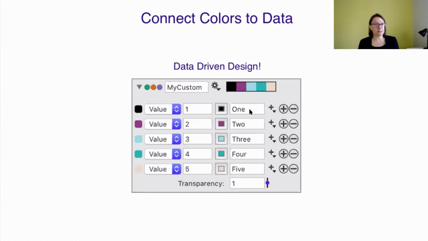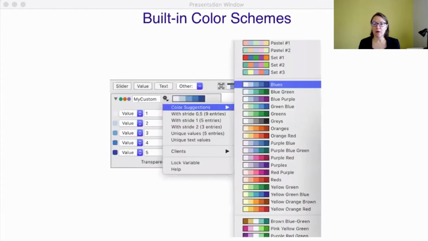One of the things that DataGraph does is it has built into it a number of color schemes, actually a whole suite of different color schemes. If I take my color scheme variable and click onto the gear menu that you see here, then you can get a list of color suggestions. This is just a portion of some of the color suggestions that are there.